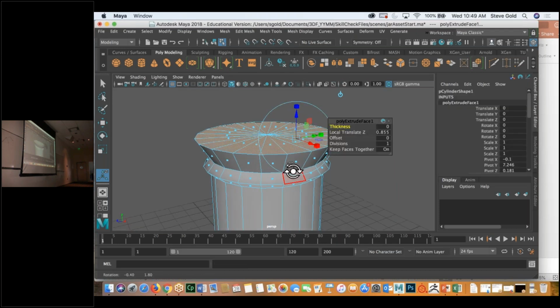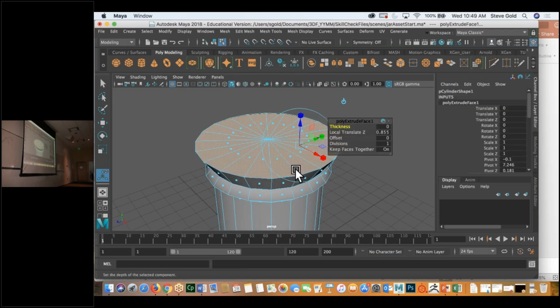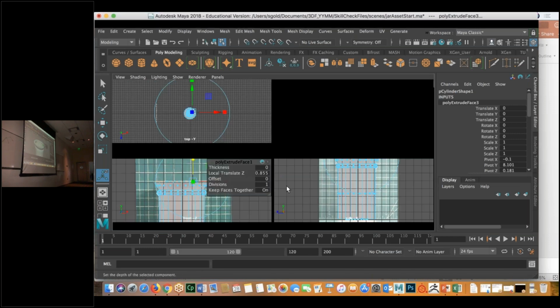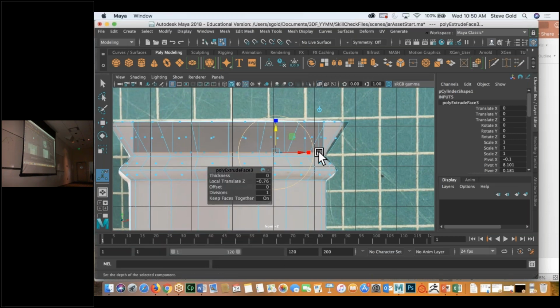Now, I want to make that interior for the jar. And incidentally, the jar is ceramic, right? It's made of one material. So how many pieces will this thing be made of? One, right? So again, I know this is going to be made of one piece of geometry. So I'm going to do my extrusion. And I'm going to make a little bit of a lip on there. And then I'm going to do another extrusion to make the interior. And the cool thing about X-ray is I can see how that interior is being made.